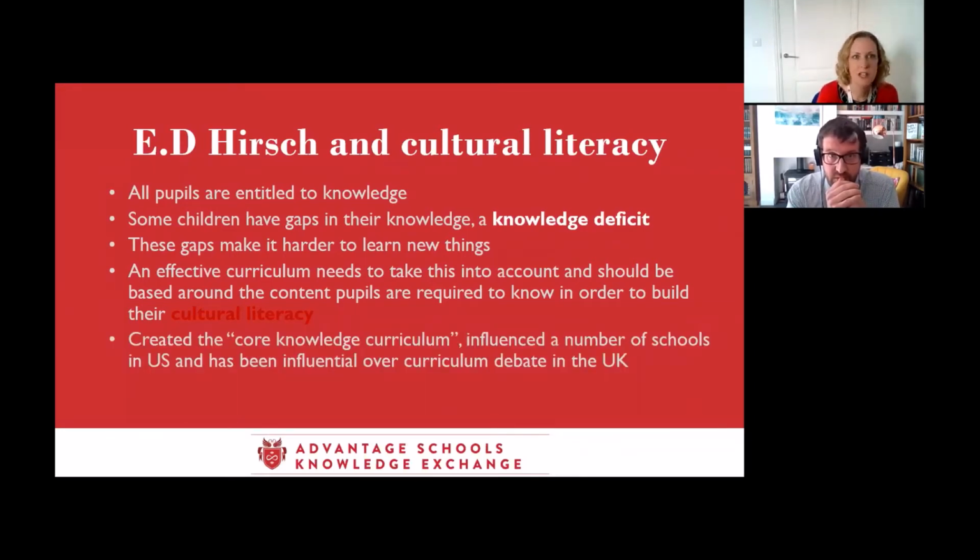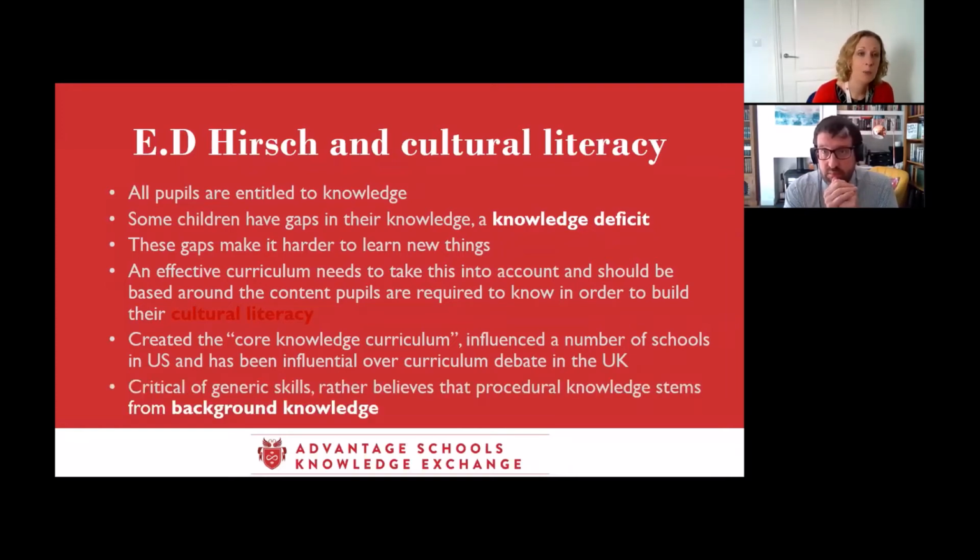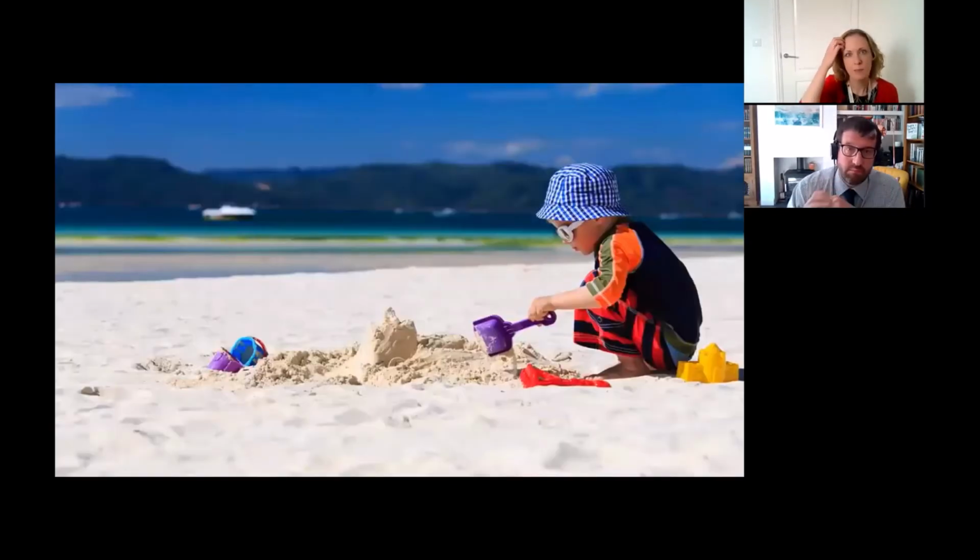So, as Stuart said, Hirsch created the core knowledge curriculum, and this has influenced a number of schools in the US, and it's been influential over curriculum debate in the UK. But one of the foundational things to think about is this criticism of there being generic skills, and rather Hirsch would argue that procedural knowledge, or what we might see as a skill, actually stems from our background knowledge. So to give you an example of this, this is something that somebody told me about.